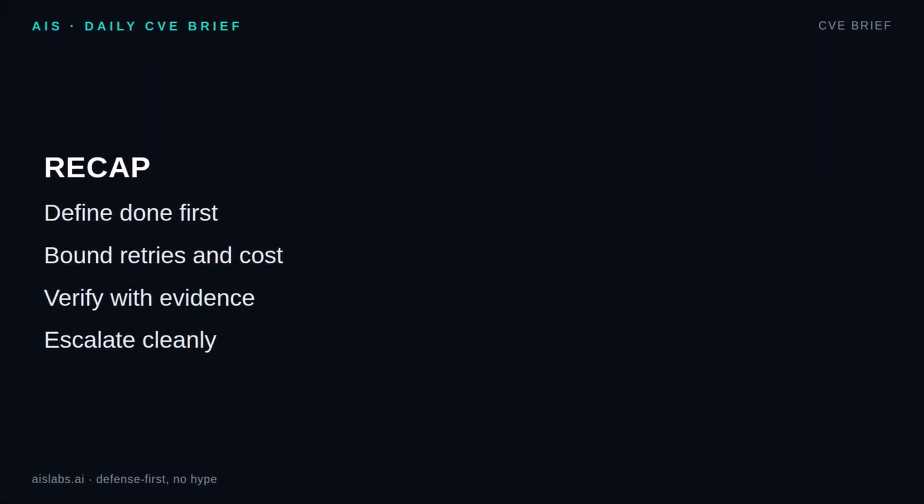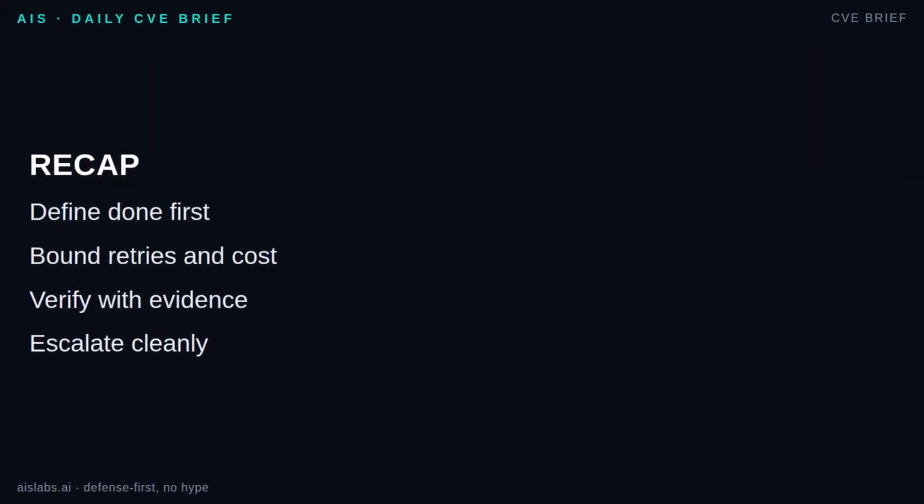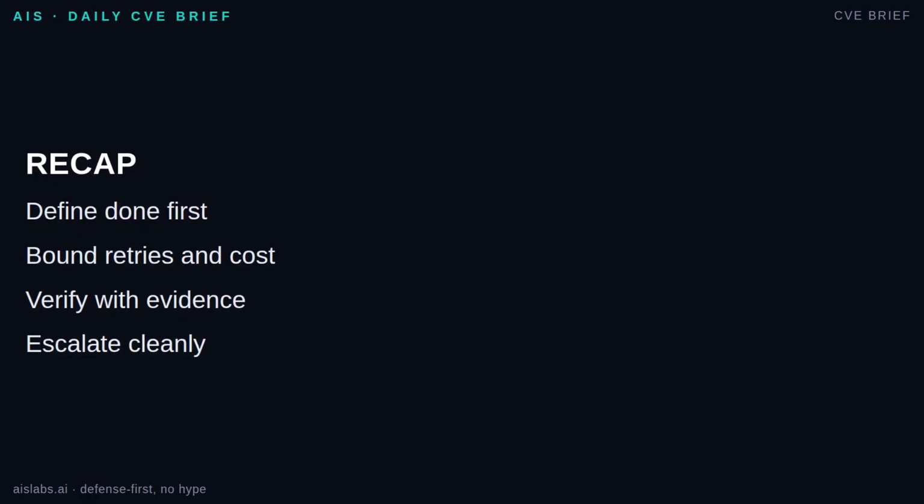3 beats to keep. First, the number one agent loop failure is often not the model or the prompt. It is no precise definition of done. Second, the stop contract has 4 parts: success condition, retry limit, escalation condition, and evidence requirement. Third, the verifier should return structured feedback, not vibes, so the controller can choose stop, retry, or escalate. If you take only one habit from this episode, write the stop contract before you write the agent instruction.